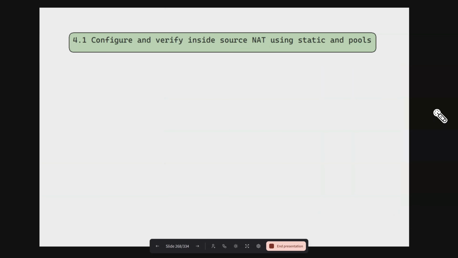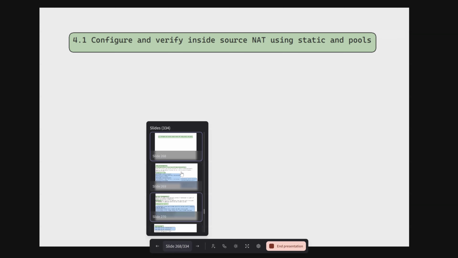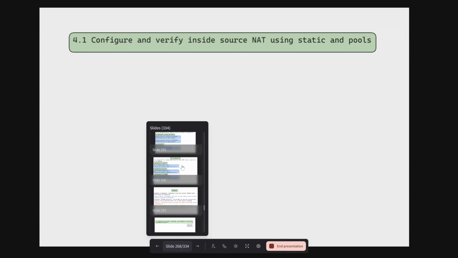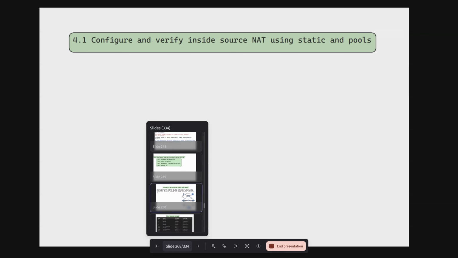Now, when we are talking about NAT, Network Address Translation, why are we using that? NAT services are something that you use, and I have the diagram as well. So let me quickly go to the diagram. Here it is.